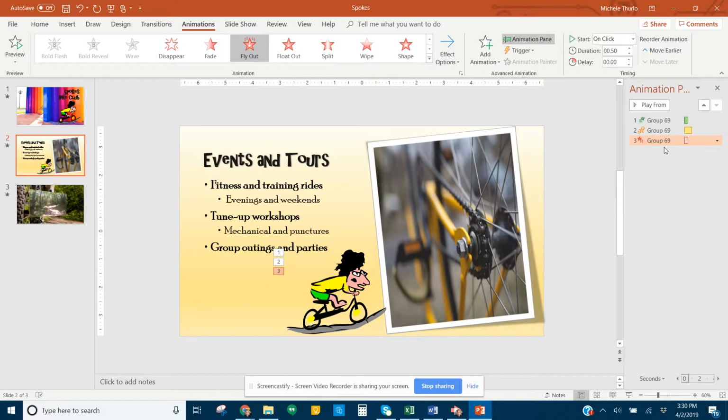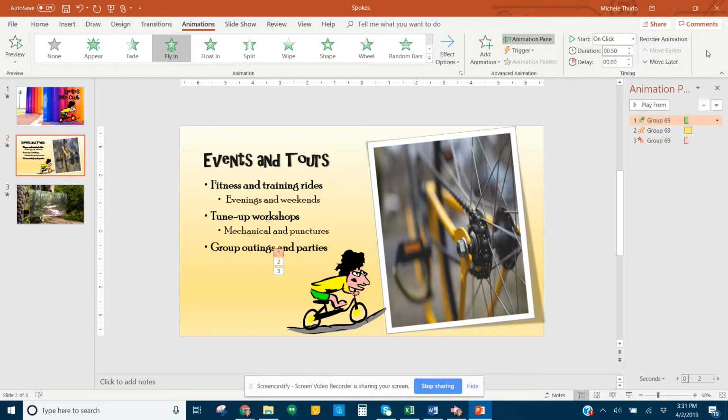Let's go ahead. We decide that this little guy's coming in too fast. So here is my entrance, the green one. I can also get there by clicking on the number 1. So if I don't have my animation pane showing, I could have just clicked on the number 1. We want to go up here to duration, and that's how long it's going to take him to come in. So right now it's half a second.